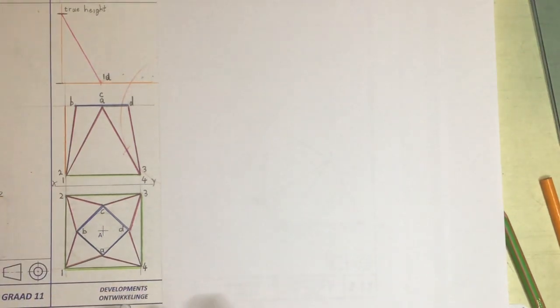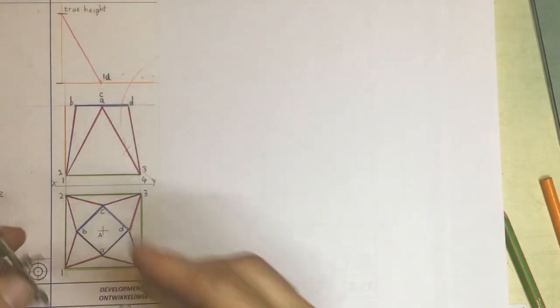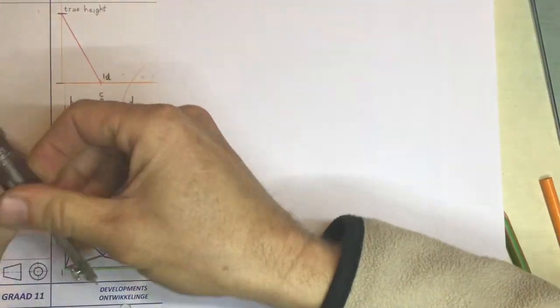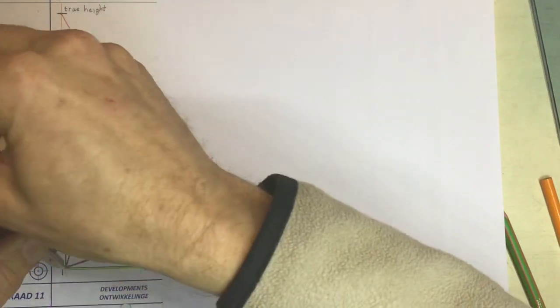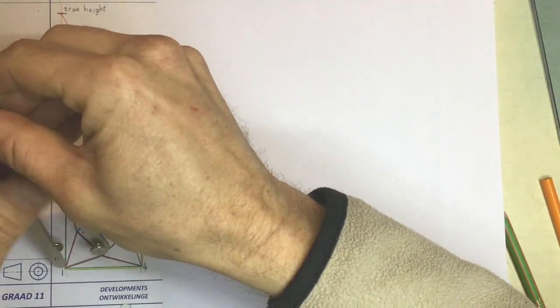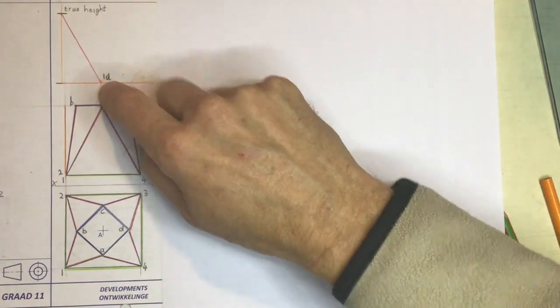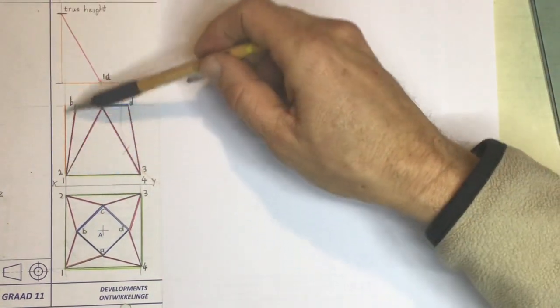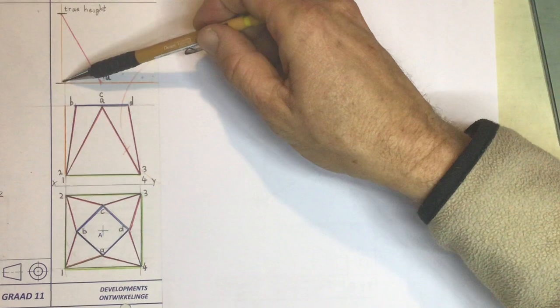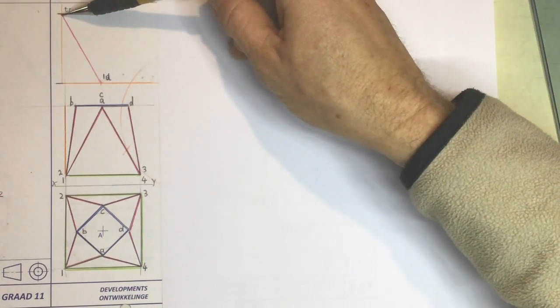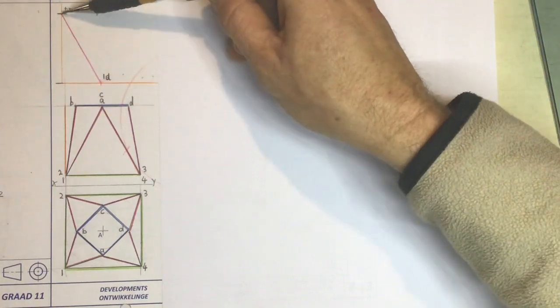How do I do that? Well, I come along here and I say, what is the length? Let me just use this. What is the length over here for 1 to A in my top view? I'm going to draw a graph over here where I'm going to take this true height over here and I'm going to transfer it over there. So I've got the true height from the base to the top. That's that orange line. There's the orange line.